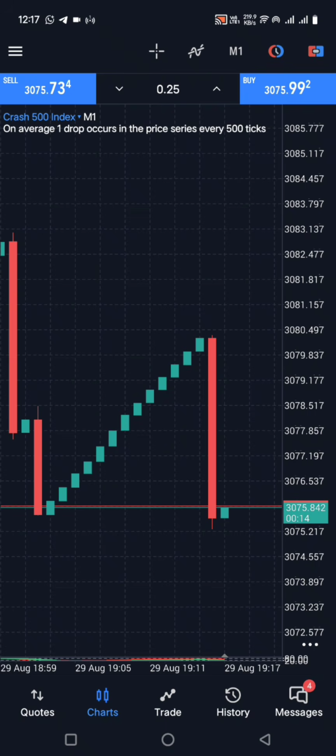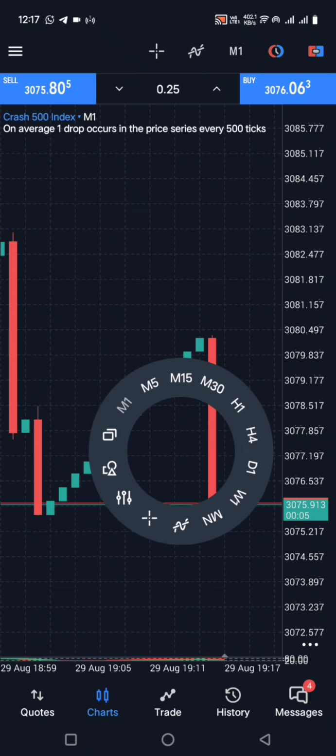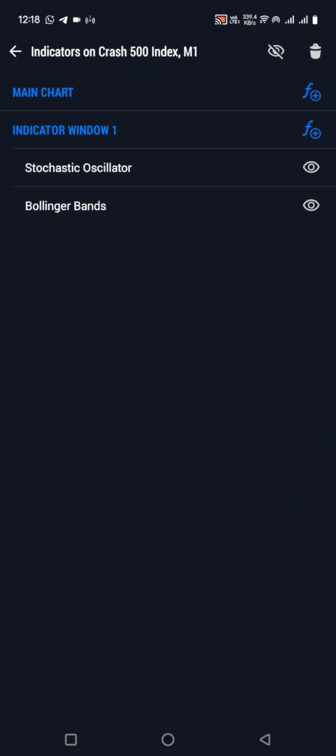First of all, we need to move to the indicator section, as you all know how. First, click on your chart, and after clicking, you can see the indicator icon next to the time frame. Simply click on it. It will bring you to the indicator section where you can set up the indicator based strategy. Here I have already added this strategy, so let me show you the inputs and how we set up the strategy.